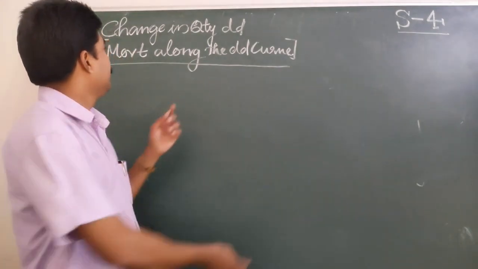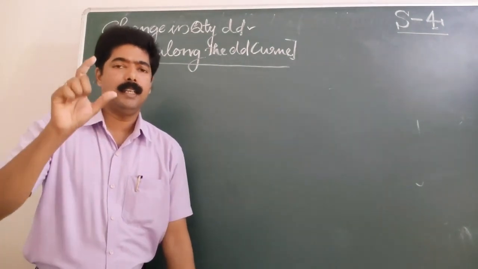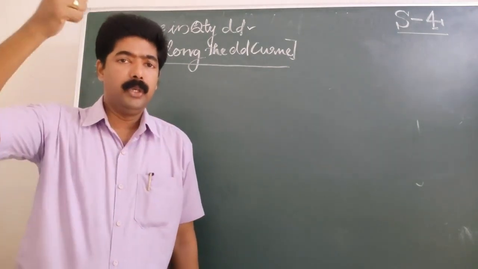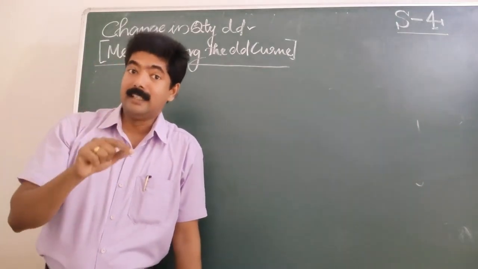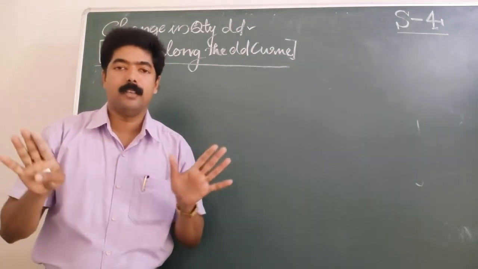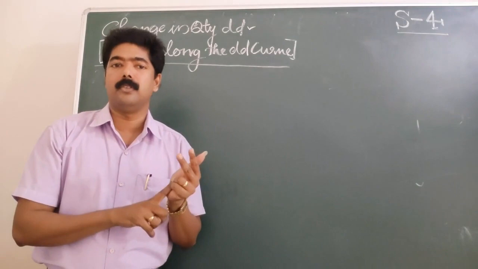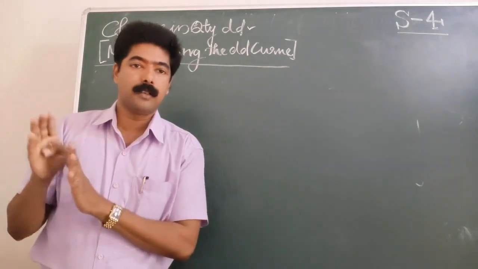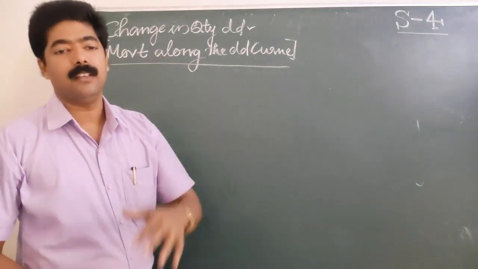So what is meant by change in quantity demanded? The quantity demanded of a commodity can increase or decrease due to change in its price, while other determinants of demand remain constant, with no changes. What are the other things, like income of the consumer, taste and preference of the consumer, fashion, etc.? We have studied those determinants, and they remain constant. Here only the price changes. That is known as change in quantity demanded.